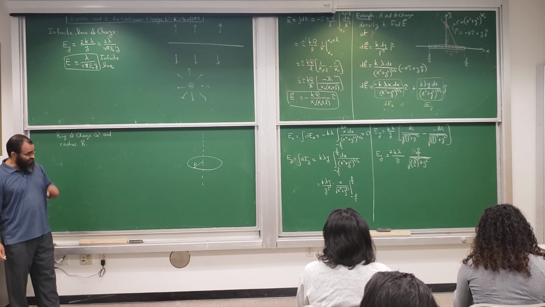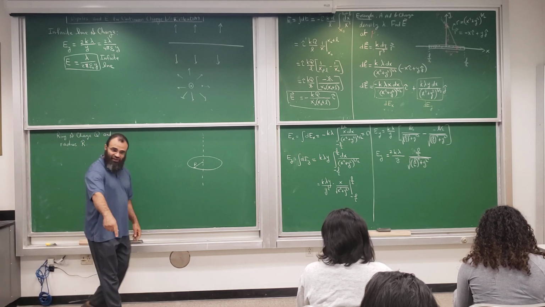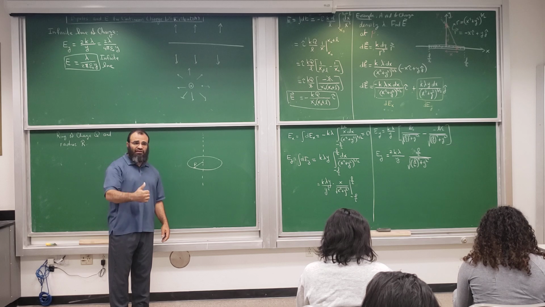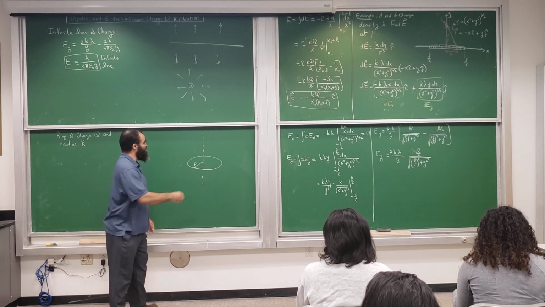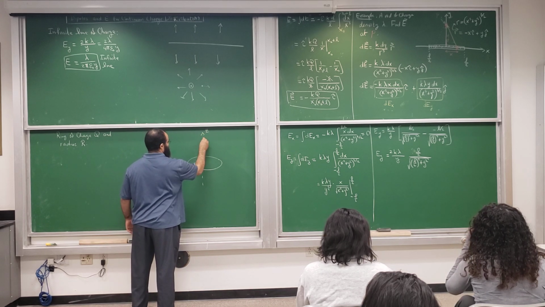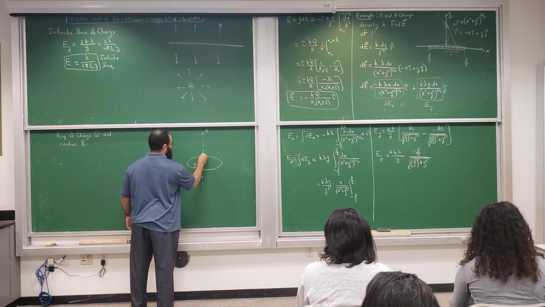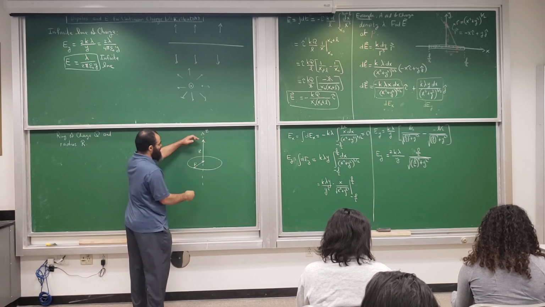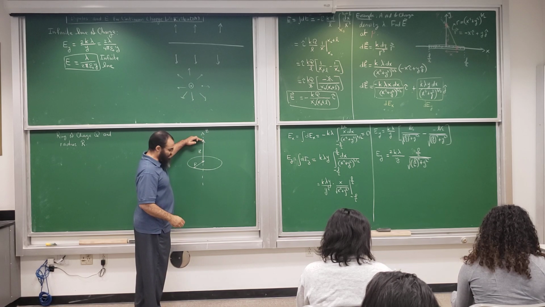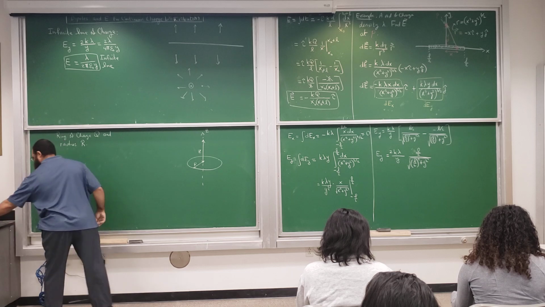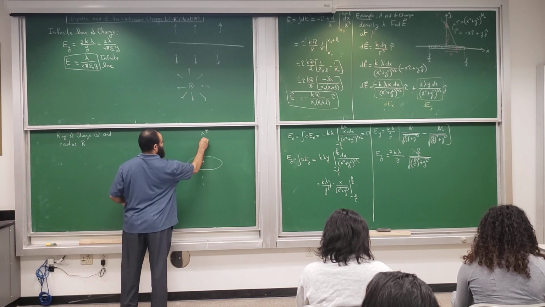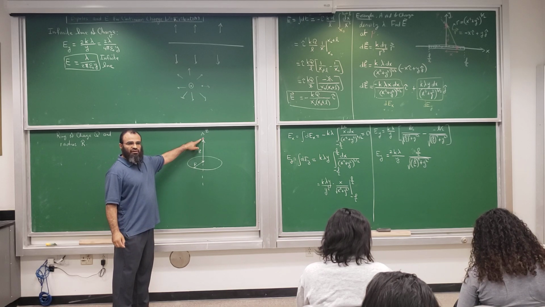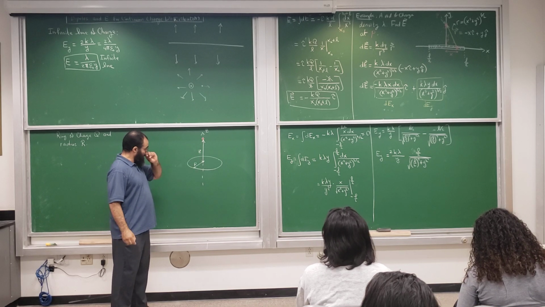Okay. So that's the ring, with radius R. Again, imagine here's the ring. It's at the bottom of the floor. And then we're trying to find the electric field at distance Z above it. So here is the Z axis, and let's say this distance is Z. Z is fixed, so I'm just above it by a distance Z, and I'm asking what's the electric field at that point. So our goal is to find the electric field here at this point.